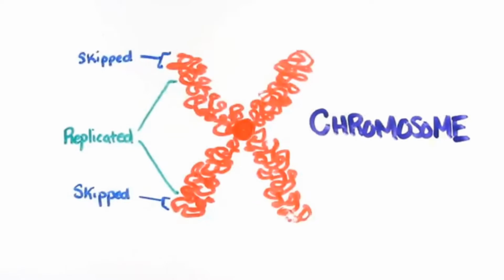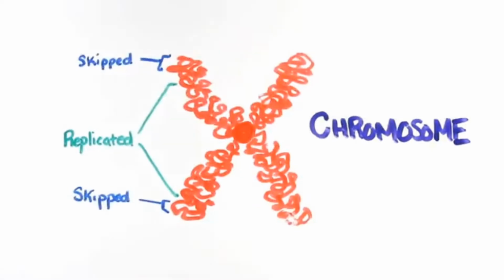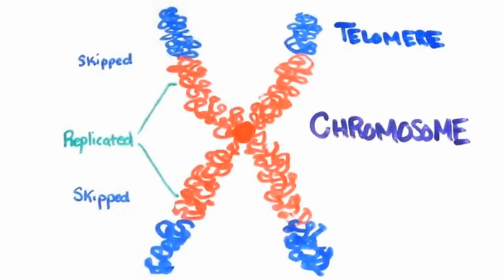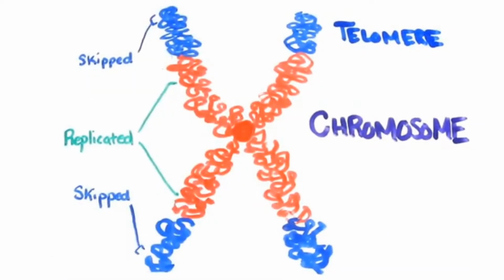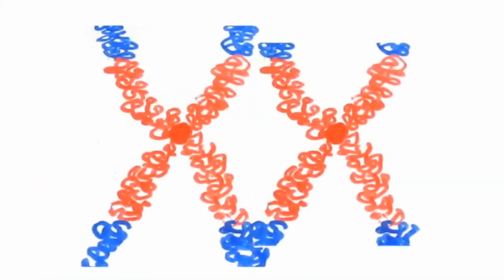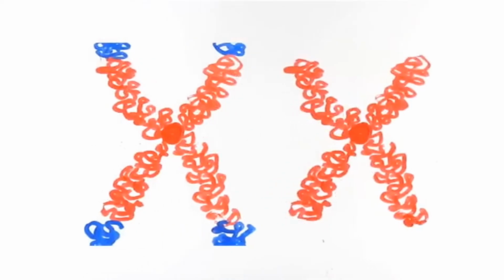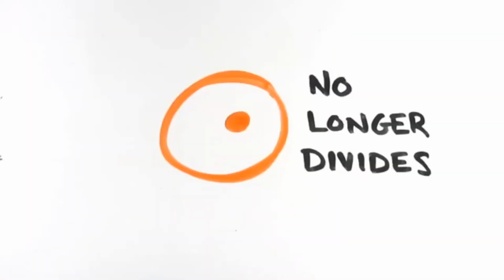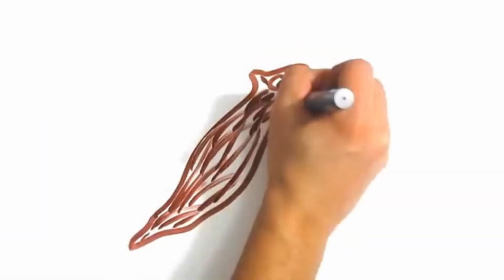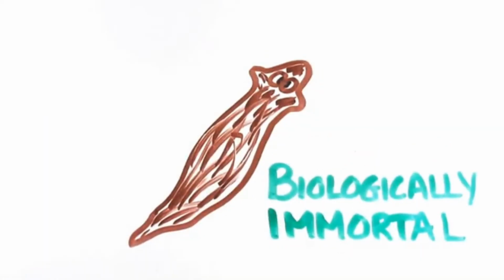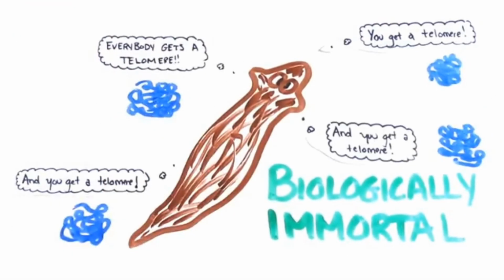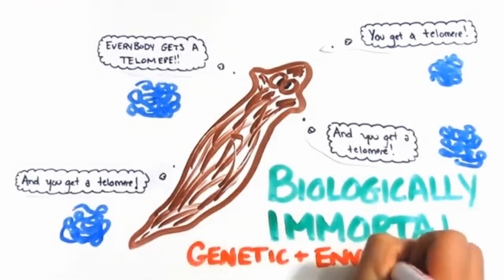To protect against important DNA information being cut out, we have something called telomeres on the end of chromosomes, which are essentially meaningless repeats of DNA that we can afford to lose. But every time our cells divide, these telomeres become shorter and shorter until eventually they've been entirely stripped away, at which point the cell no longer divides. Some flatworms are able to endlessly regenerate their telomeres, making them effectively biologically immortal. But their lifespans do vary, and they're still susceptible to disease, further suggesting that aging is a mix of genetic and environmental factors.